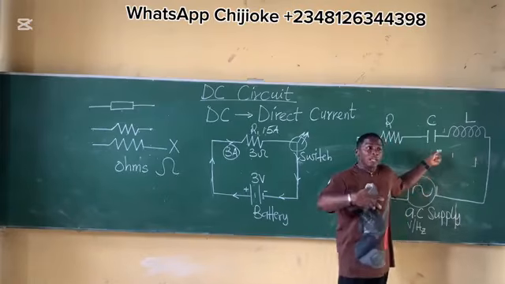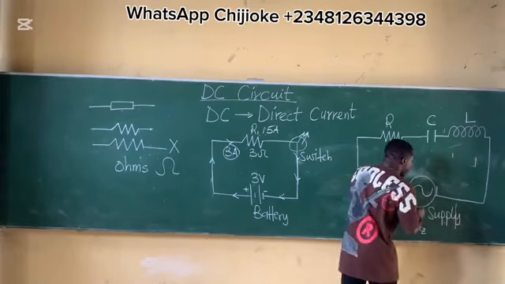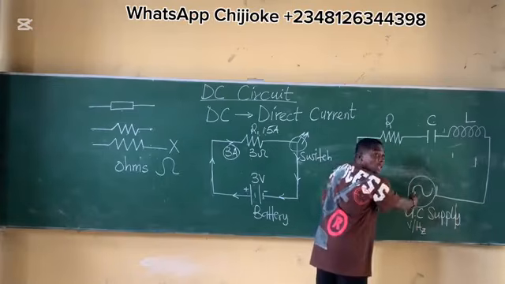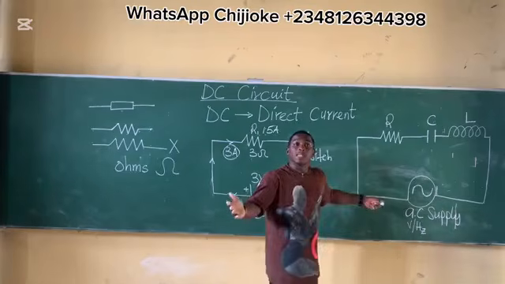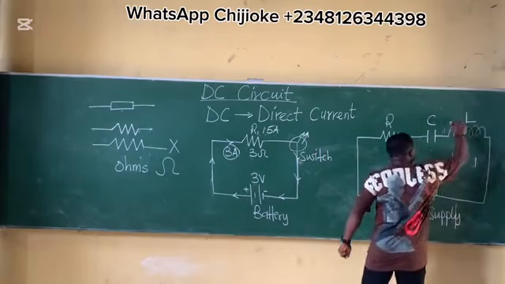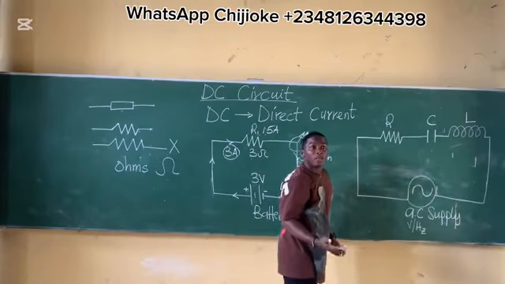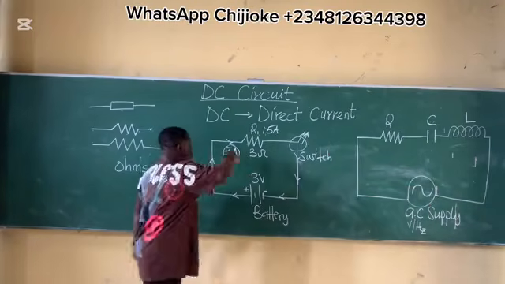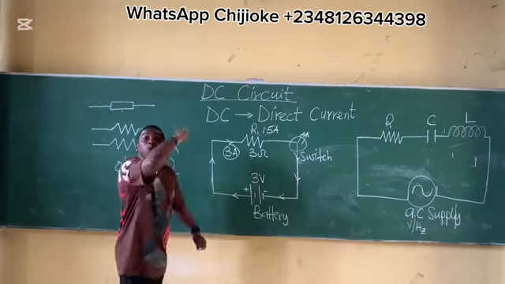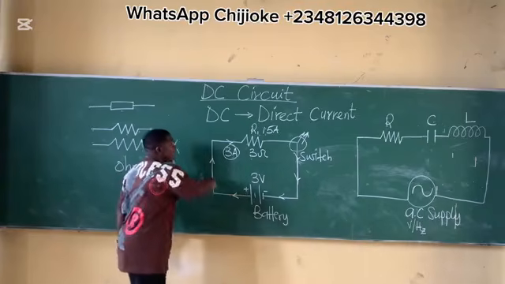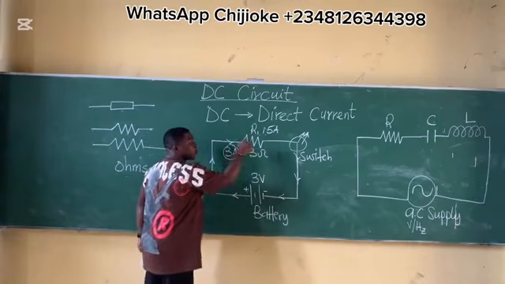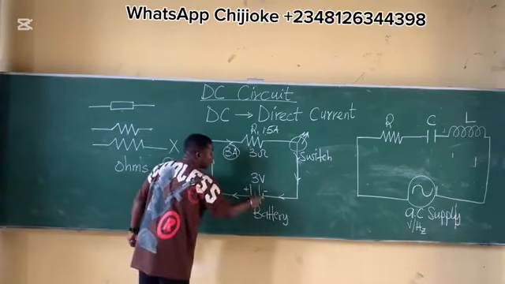Are you following? In an AC, the supply of current, look at this is an AC supply. AC supply, there is no positive, there is no what? Negative. So it means current can go this way, or current can go this way. But in a DC circuit, current must go from where to where? Positive to negative. It means current must go from this side, and if it comes across a resistor to oppose the flow of what? Current, and it will return back to the where? Negative.